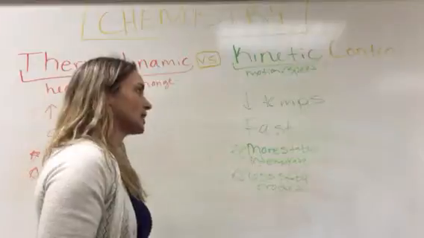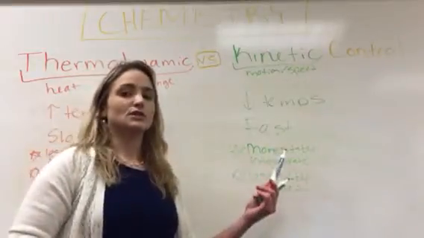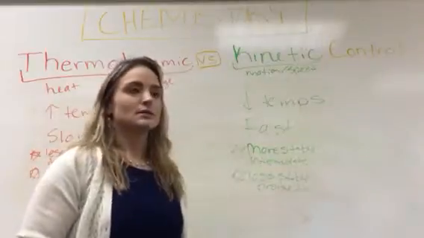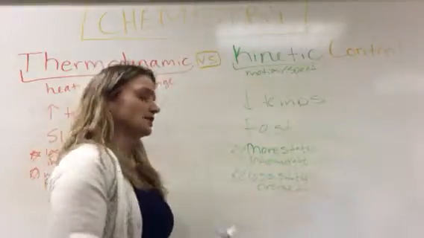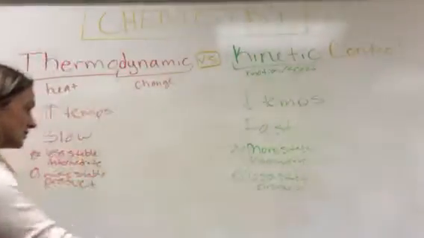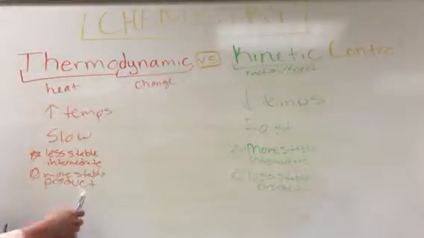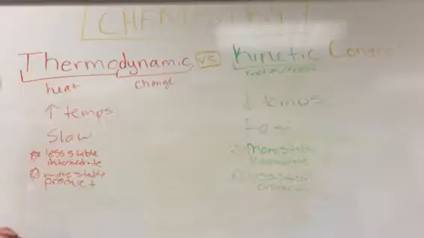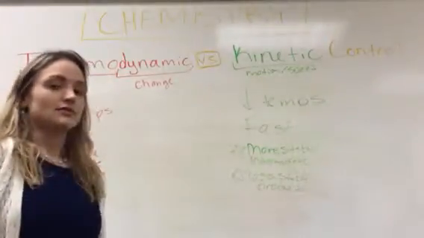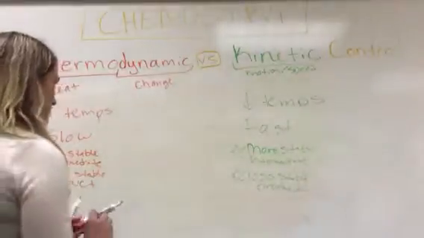So when you have a chemical reaction, if you have a low temperature, it will go through the more stable or easier intermediate or middle ground to get you to the less stable product. But if you have enough temperature, you will go the preferred route, which is through the less stable intermediate, but to get you to the more stable product. But that only happens if you have enough temperature, if you have enough heat. So let's give a little example.